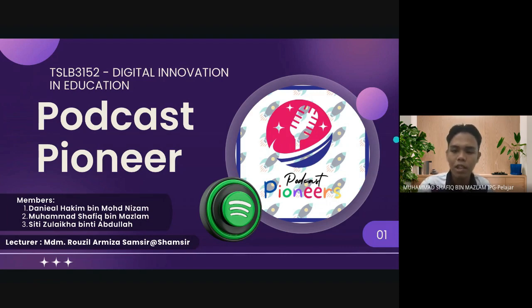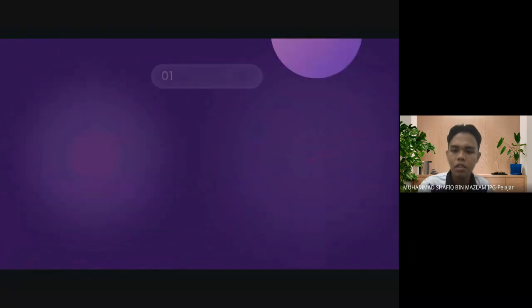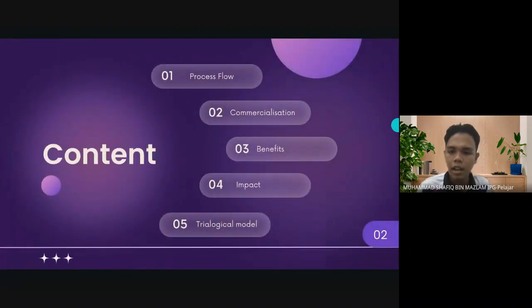Moving on to the next. In this presentation, we will cover five aspects of our project. The first, we will delve through the process flow of it. The second, we are going in depth on how this process of innovation can be commercialized.